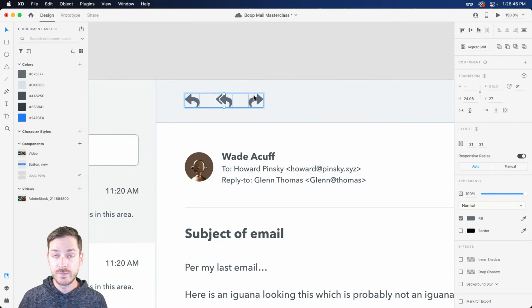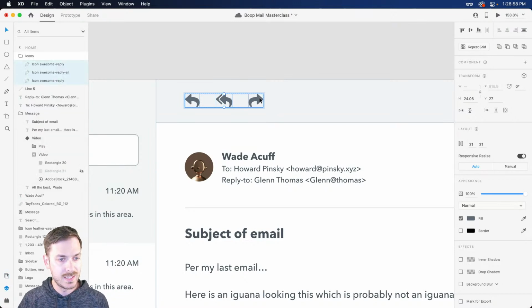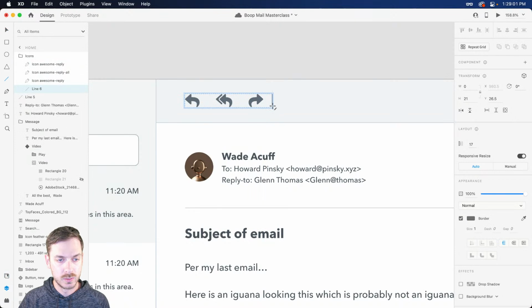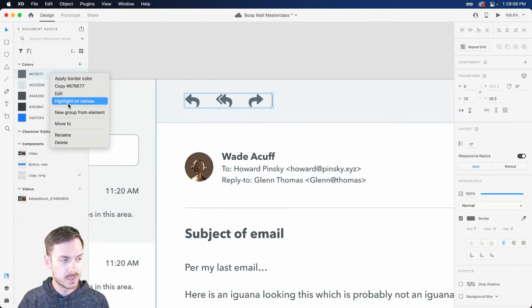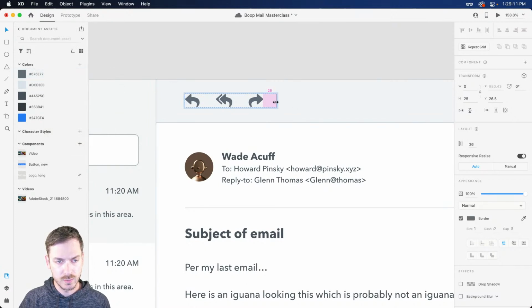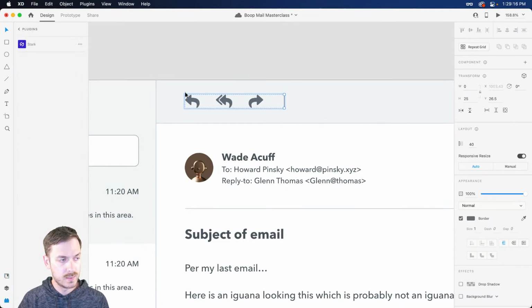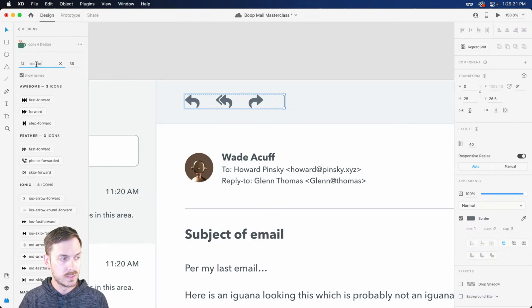And now we want a few additional ones. Things like delete and archive and maybe a move icon as well. But we may want to separate some of these icons just so that they're not all clumped into one row. So what I'm going to do is inside of this stack, I'm going to grab my line tool, draw one out. I can apply this color, which might be a little bit too jarring, but we're going to see what that looks like. And then to the right, we're going to want another icon. So let's go ahead and back over to Icons for Design, delete.